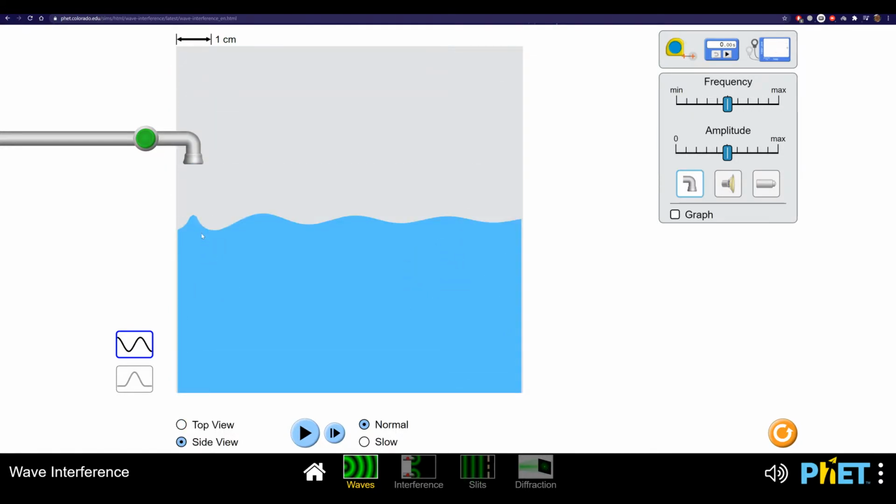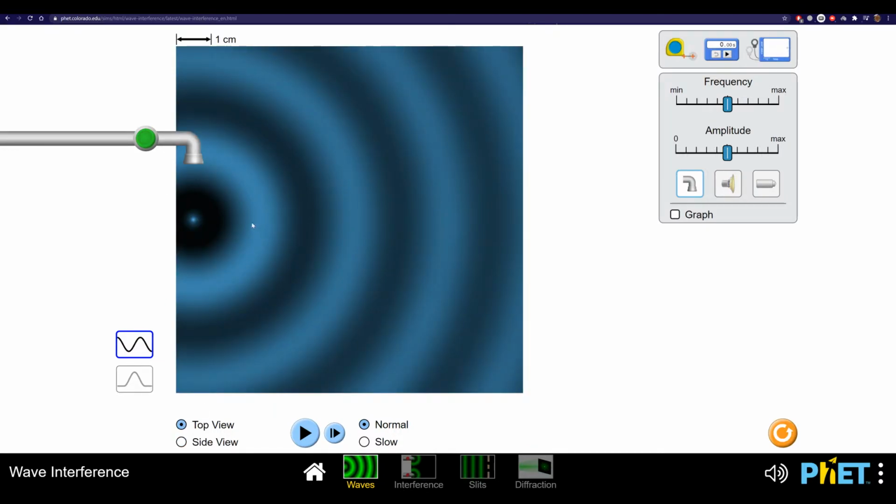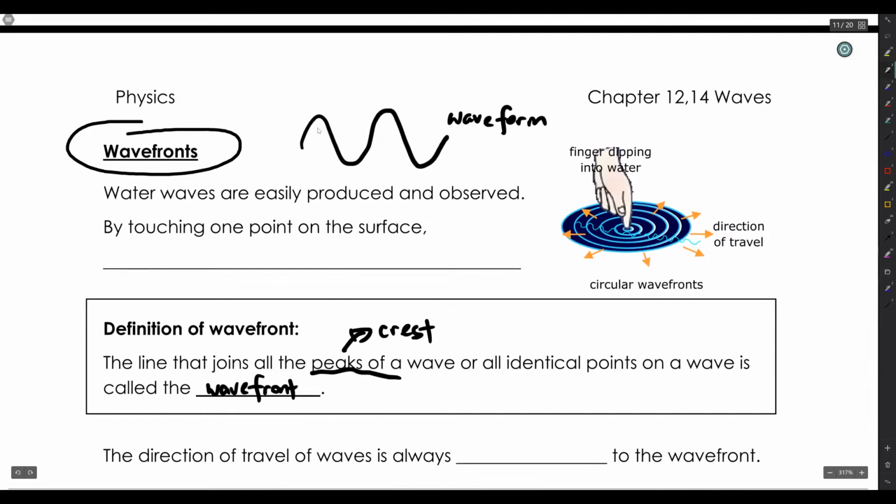In other words, this is a single wave that you see from the side view. If you look at it from another side, you also see a wave like that. If you are able to see multiple waves and you use a line to join all the crests of these waves together, what you get is a wavefront. This line here probably represents the one we saw just now, but this line here represents another graph, and the waveform actually looks the same. But if we join the multiple, infinite number of waveforms that we can see, and join all the crests together, we actually get a wavefront. This is the idea. So what is a waveform again? A waveform is just this.